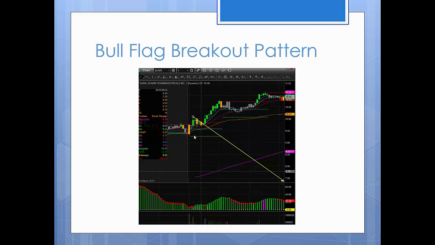So like any trading strategy, the strategy includes specifically what type of stocks I'm going to trade, what time of day, what my average profit loss is, what my percentage of success is. The strategy has a lot more information. But in that strategy, I trade this. This is one of the patterns that I'll trade, the bull flag.